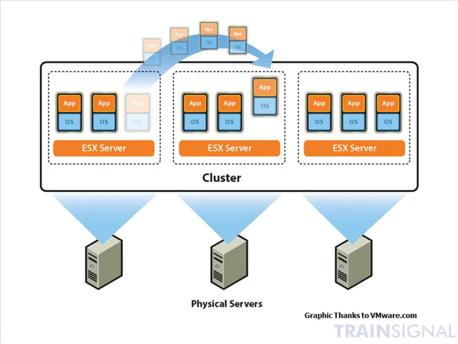So this is what it looks like. This is a graphic from VMware.com. You've got multiple ESXi servers on the bottom, your physical ESXi servers. They're part of a DRS cluster. You can have clusters without DRS or HA. You can have clusters with just DRS, clusters with just HA or high availability, or you can have clusters that have both, Distributed Resource Scheduler and high availability, all in one cluster. So once the virtual machines are in this DRS-enabled cluster, if they aren't getting the resources that they need, DRS is going to dynamically move them from one host to another without any downtime, again, to the end users.